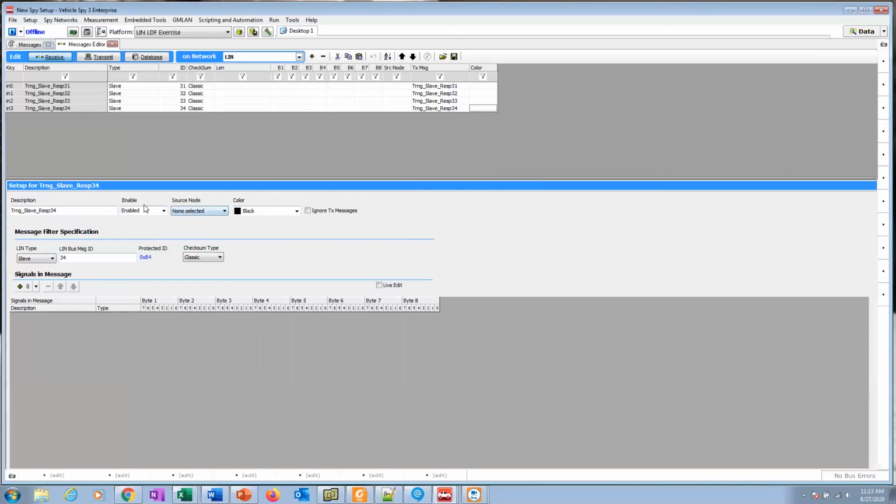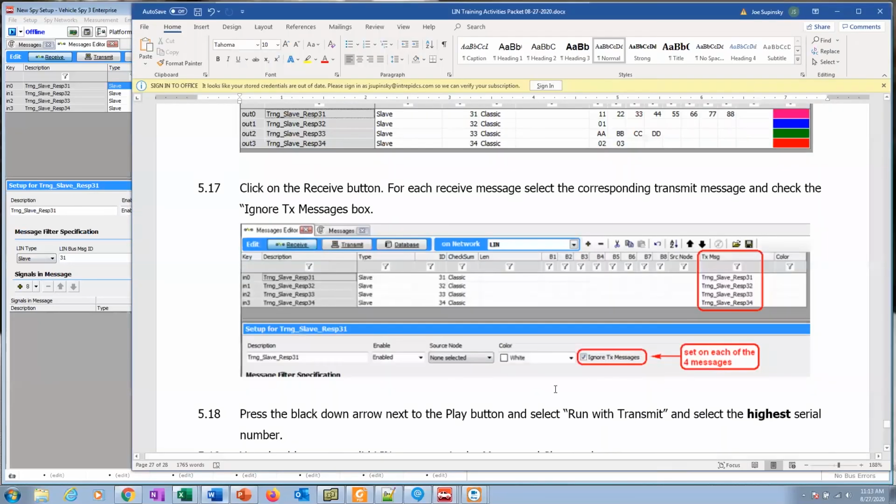And then we have to select ignore TX message on each one of these. All right, next thing is I think to hit start.